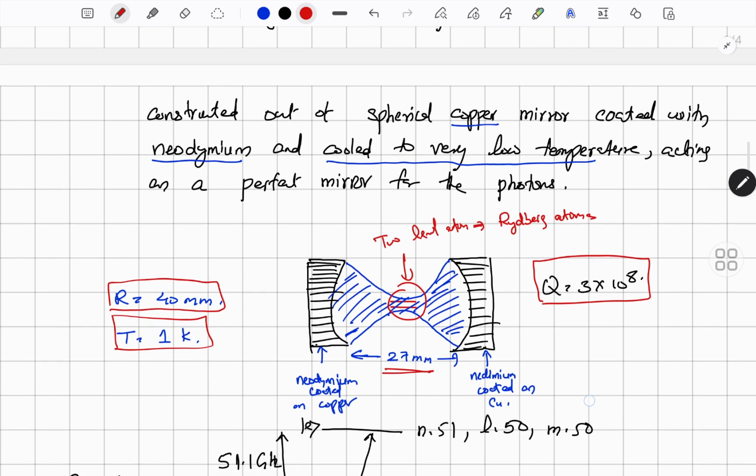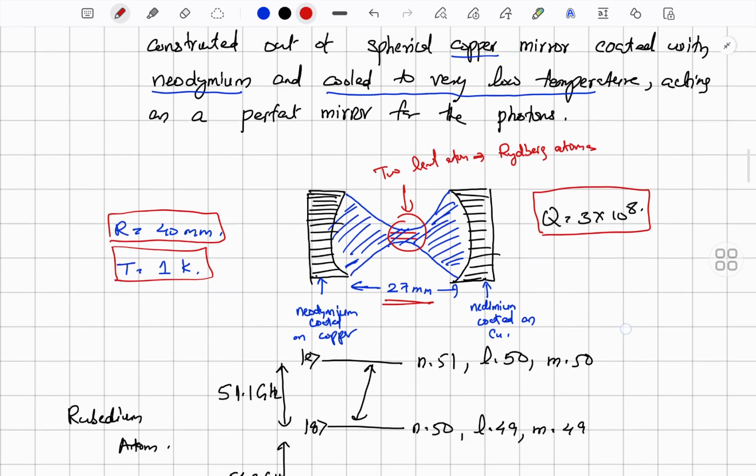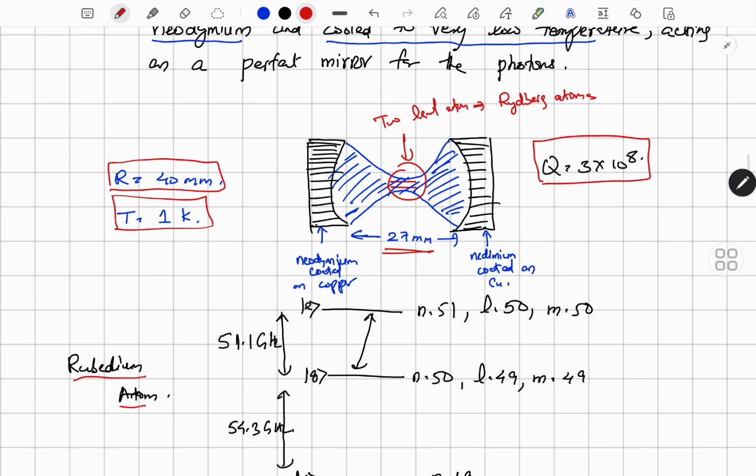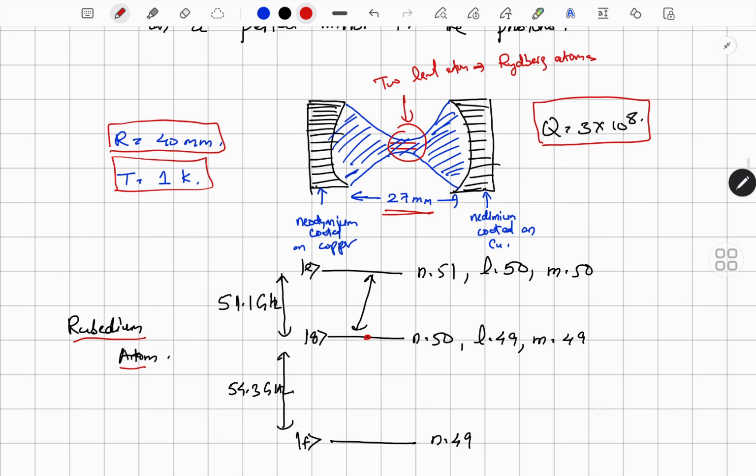The Rydberg atom is nothing but a normal atom. Usually they use rubidium atoms, with the valence electron excited to a very high quantum number, on the order of n = 50. For n = 50, we have l = 49 and m = 49, and we are interested in the transition between these two. The state |n, l, m⟩ I can write as |50, 49, 49⟩, and it is going to transition to |51, 50, 50⟩.